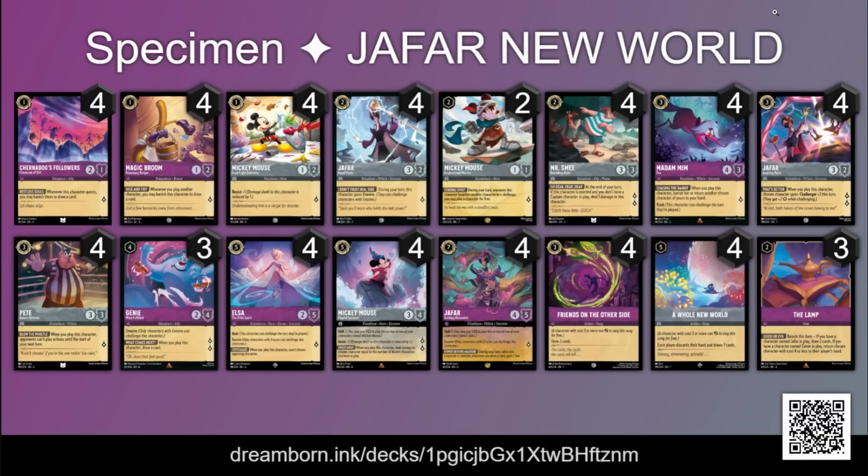Banish this item. If you have a character named JAFAR in play, draw 2 cards. If you have a character named Genie in play, return chosen character with cost 4 or less to their player's hand. Unfortunately, that stipulation on 4 cost or less does mean you can't bounce back a Maui half shark, which is rather heartbreaking, but that still sounds like a really nice bit of tempo.